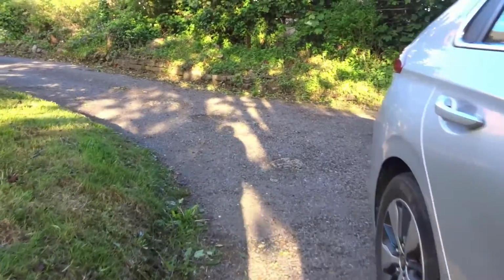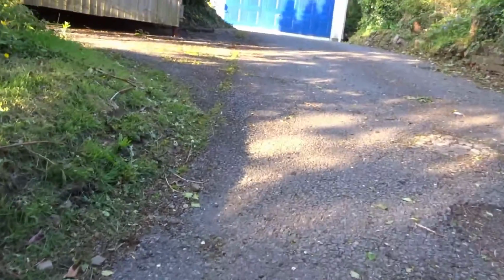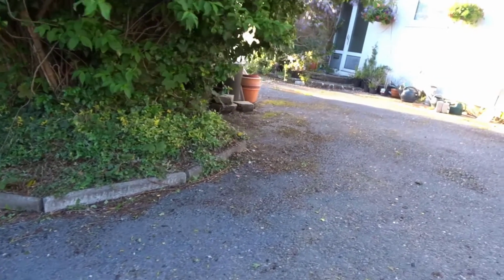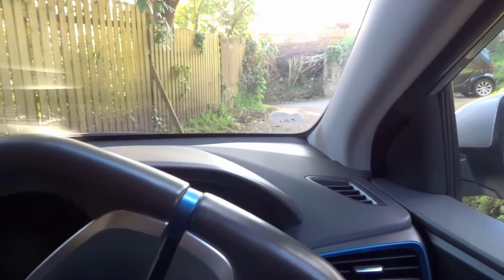So I'm going to reverse this car up this hill here, steep bit just here, and then round this corner, and I'm going to do it nice and slowly so I don't hit anything. Okay, so here we go.